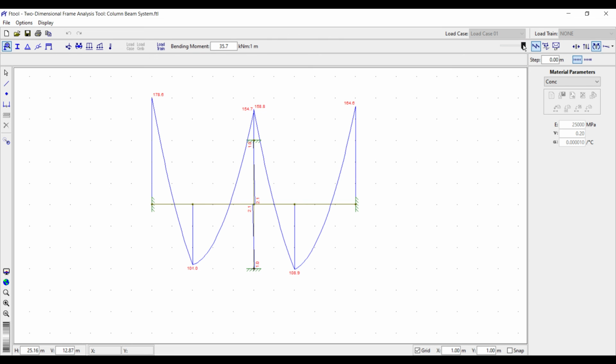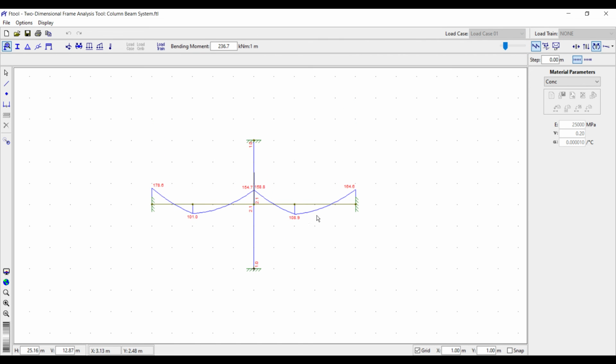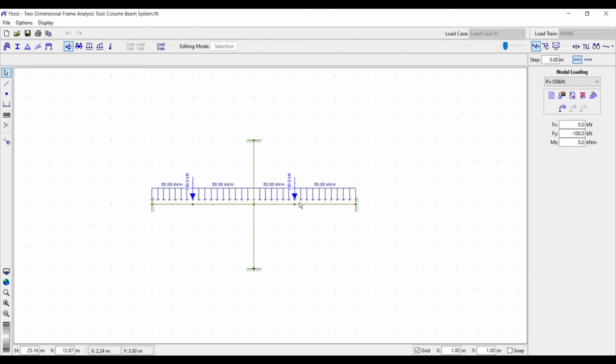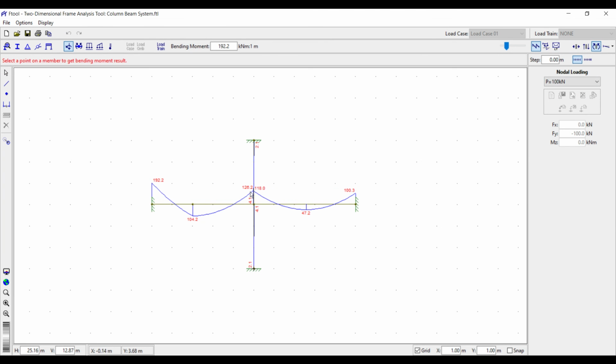So let's say, for example, because this load is closely related, that is why the moment on the column is very small. Let's delete one of the concentrated loads by coming to load, or you can come to node. You can click on this. Let's remove this node, and we say delete, so the load goes away. Then we come to bending moment again. You can now see that the value of the bending moment increases.